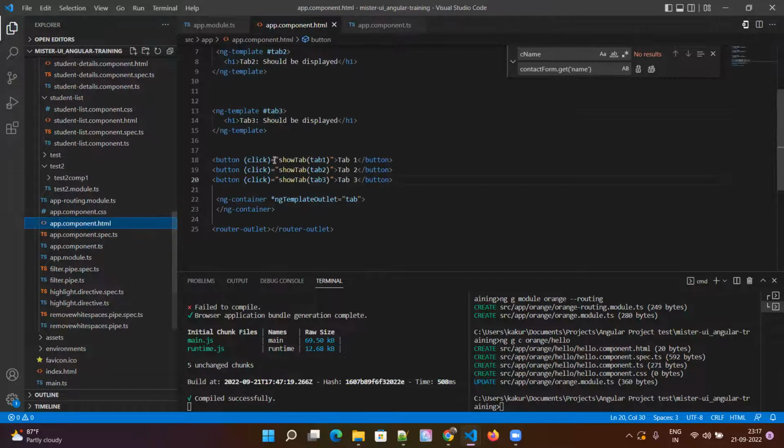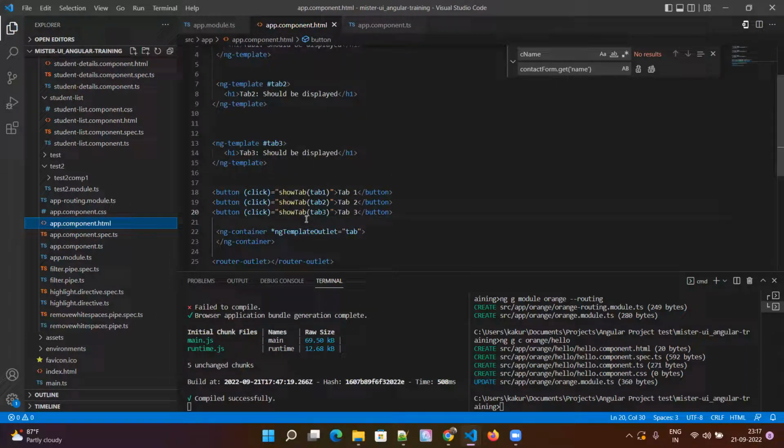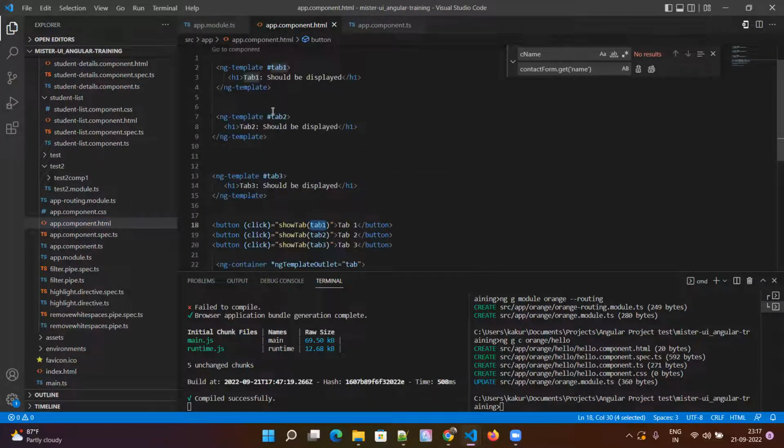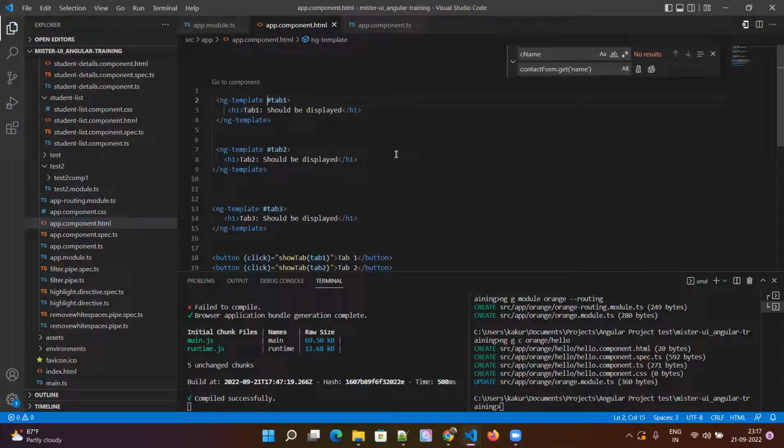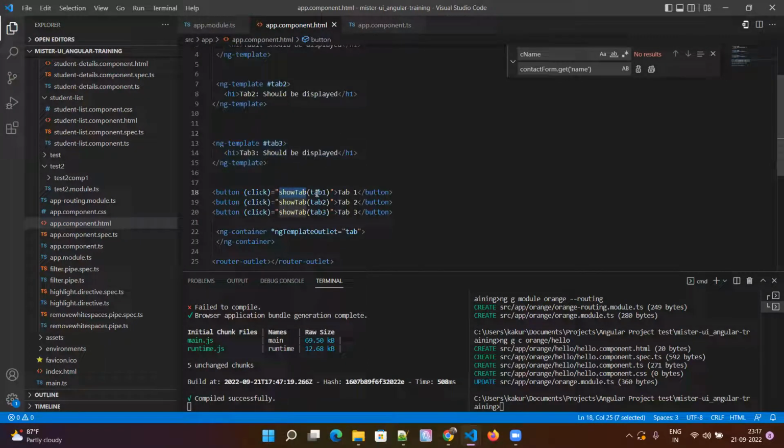From my template, I'm calling this method and sending the template reference. This is just like a variable name assigned to this template. Putting a hash and some name doesn't mean it is something different. Tab 2 is for this and tab 3 is for this. I'm calling the show tab method, passing the template variable names tab 1, tab 2 and tab 3.